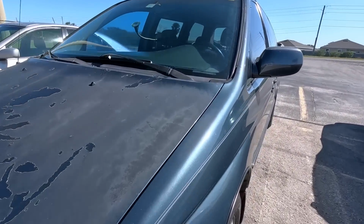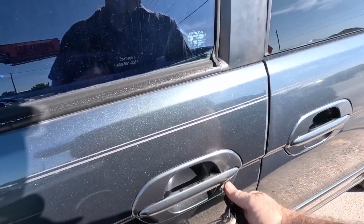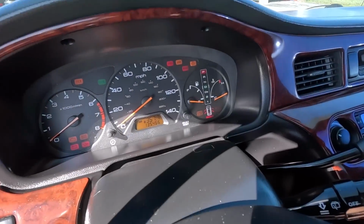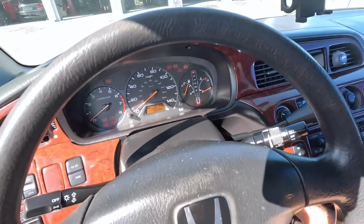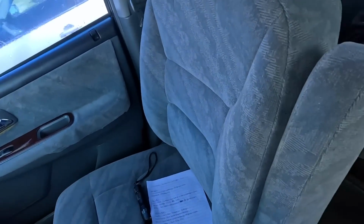All right. The sweet 2003 Honda Odyssey. It was open. That's terrible news. Customer states, check my power steering leak. 135,466 miles. It smells nice in here. It's got air fresheners and stuff. Let's go ahead with the love rating.